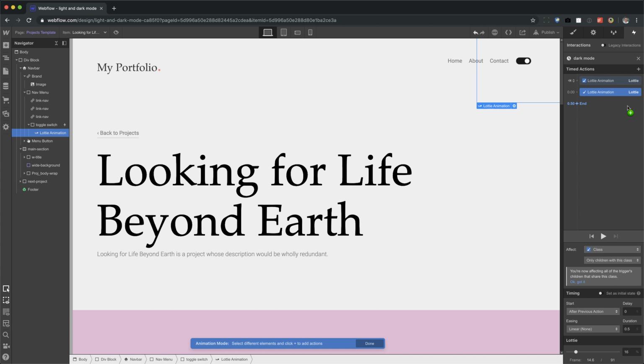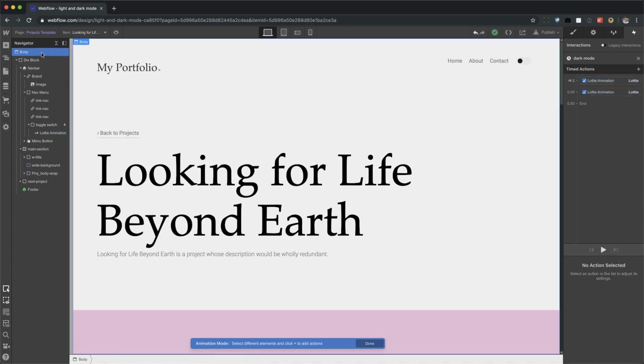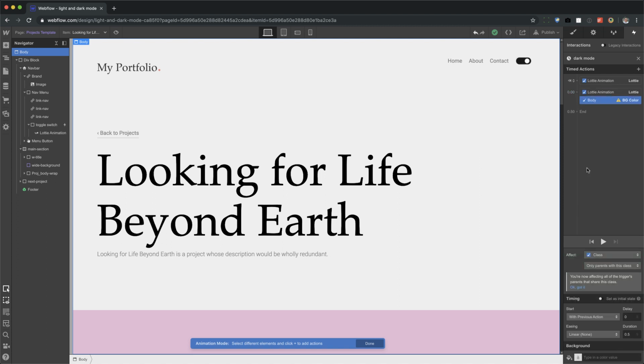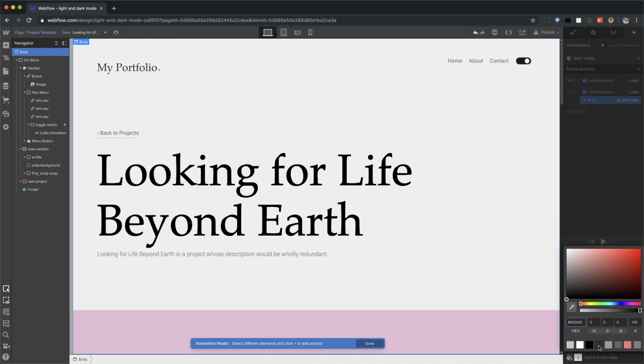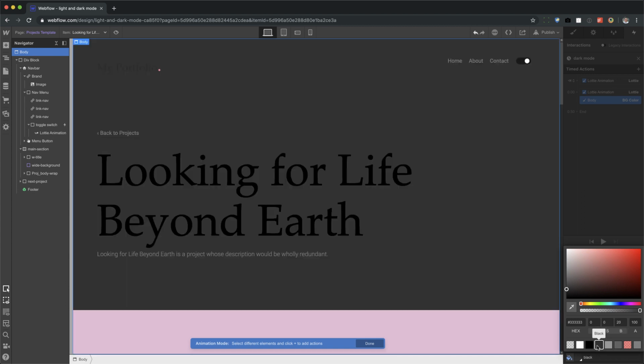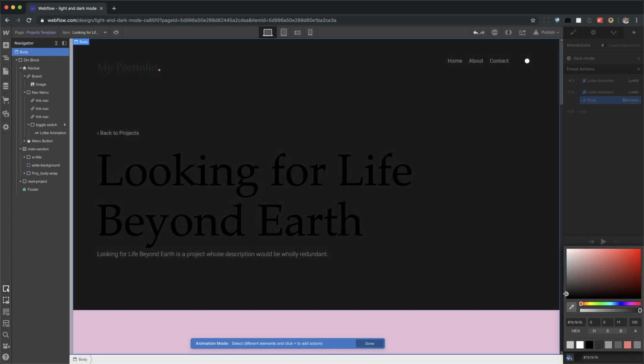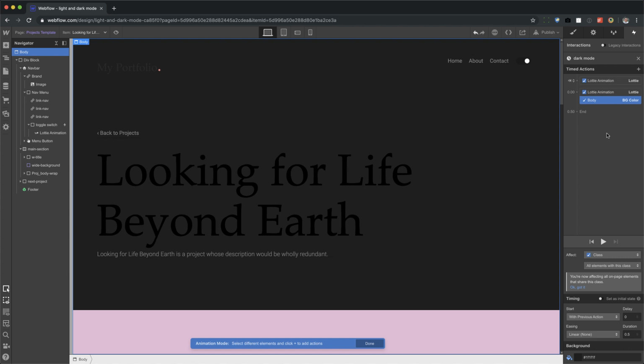So it looks like this. Simple. Done. All right. Now I need to start targeting all the other things on the page. For instance, I'm going to click on body and change the background color of body. All elements with this class. There should only be one class on this page with the name of body. So let's change the background to gray. There we go, that's a dark mode right there. We don't want it all the way black, so let me go with something like this. Okay, cool. And now we just go to town.